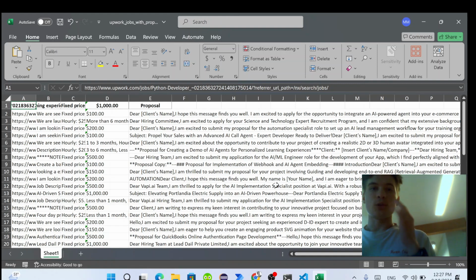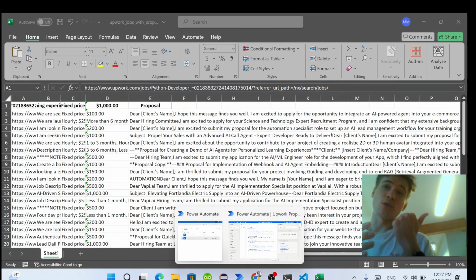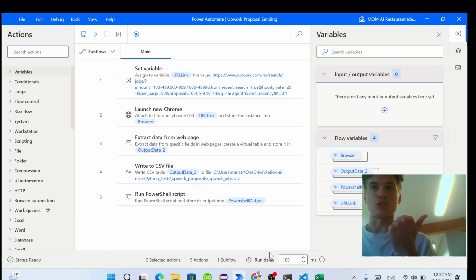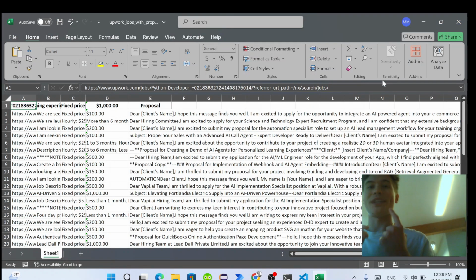So, first of all, what you've got to have is a browser, preferably Google Chrome, no affiliation to Google whatsoever, then Power Automate, you can get it on Microsoft Store. Also, you must have an OpenAI account and get the API key. Well, that's quite simple to do. You can look it up very quickly in Google Chrome, for example.